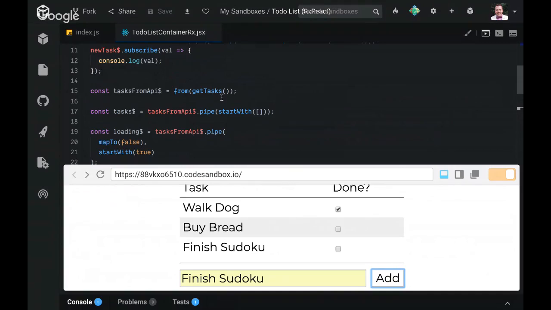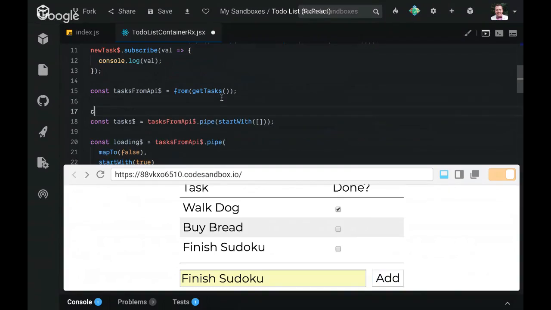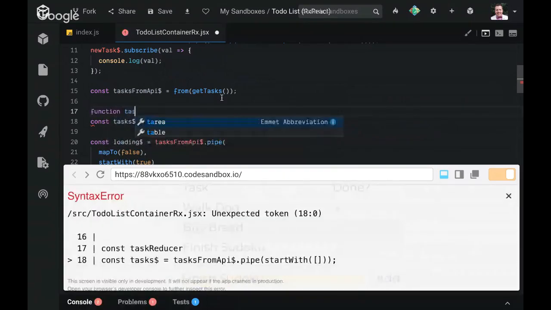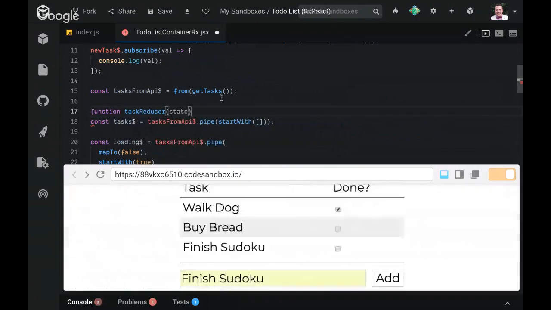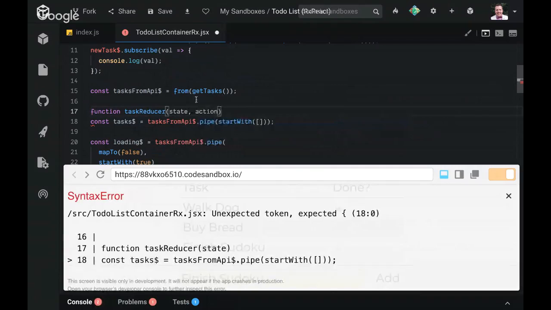So I think here I'm going to make a Redux style reducer. A function taskReducer. It has state and action, right? And the state in this case is tasks.